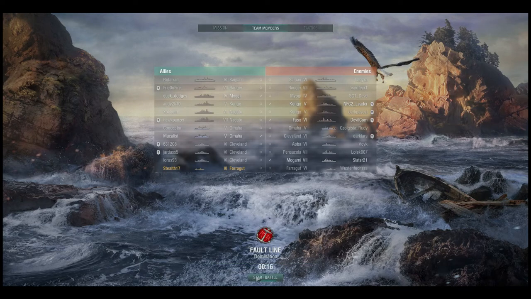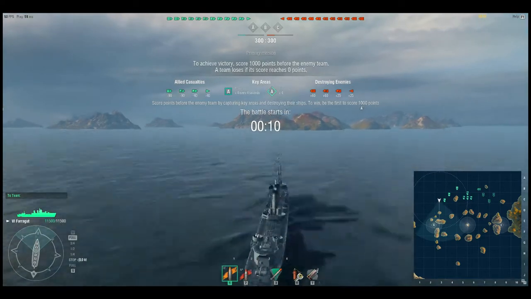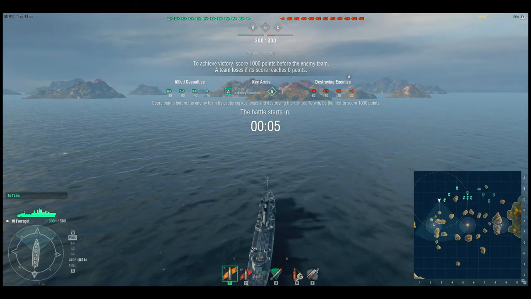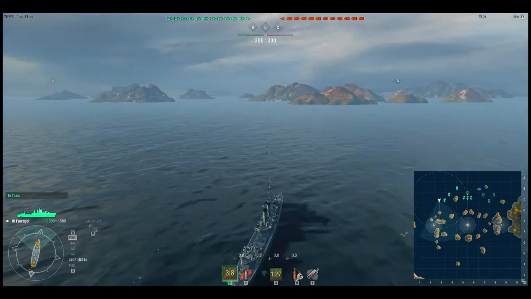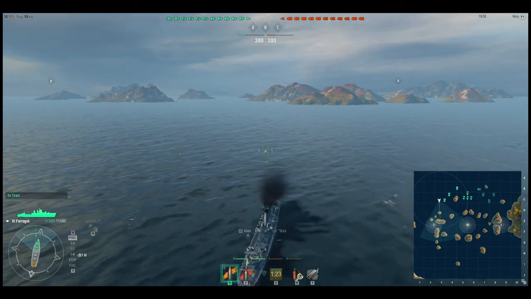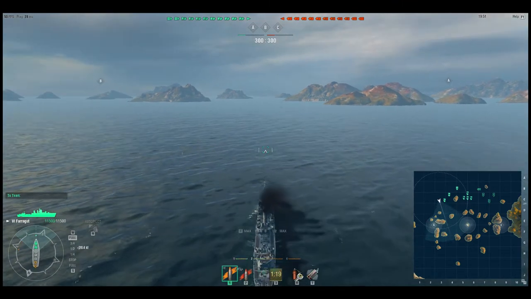Okay, we're doing another domination match. That means I gotta capture these circles again. Now, the good thing about the destroyer is that it has a very, very low visibility or spotability. It's very hard to detect this ship. And that means that I can get to within 6 kilometers of any ship and not be detected. And I think you can detect it from the air at a range of about 2 to 3 kilometers.